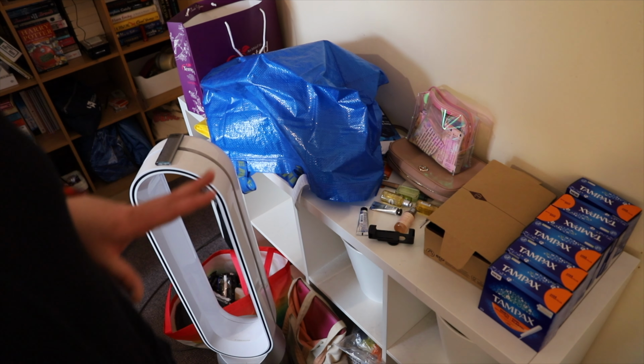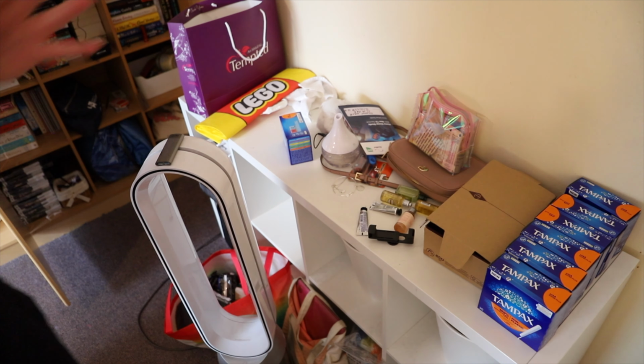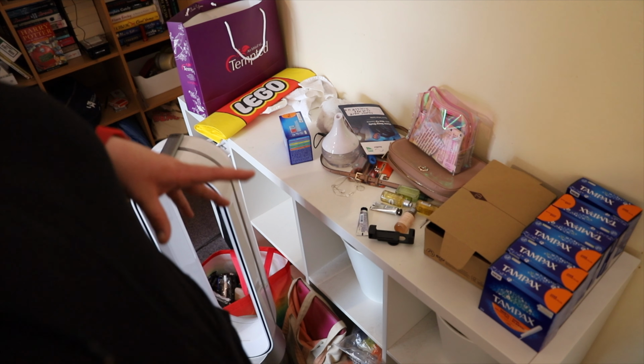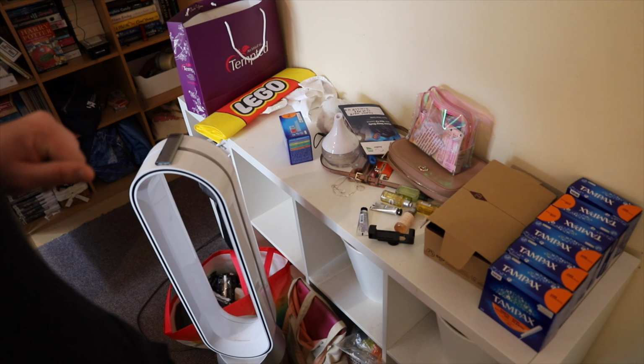Okay guys, so the first thing I'm going to do is clear off this unit. I have my IKEA bag here ready for it and we're letting go of. I'll pop that over here. And as per usual, we're going to throw everything on the bed because it's pretty much the biggest surface we have in the room. So I'm going to start by clearing all this off of here because I really want to bring everything together. See, I can see there's way too much stuff. Like, it's clearly obvious. I don't need half of it. I don't even want half of it. I just put off getting rid of it or dealing with it. But I want to see it in a pile as well to really reiterate to myself how much excess I have. So I'm going to get started with that.